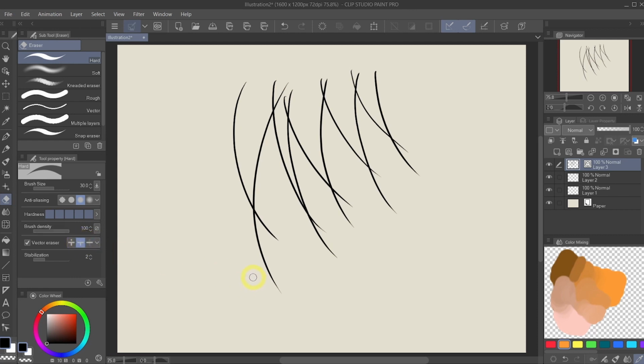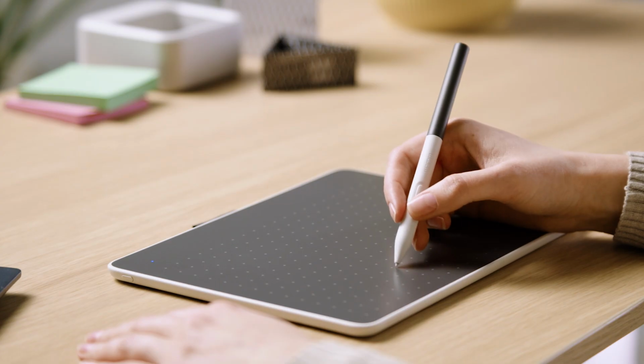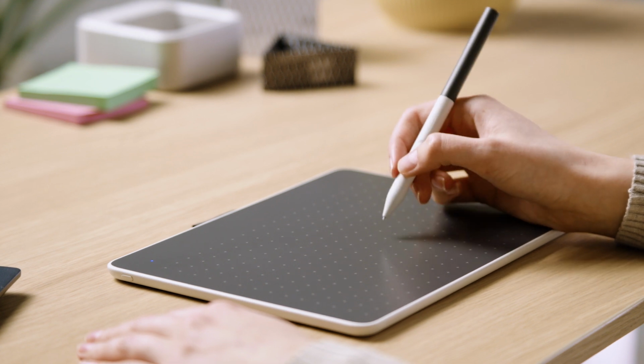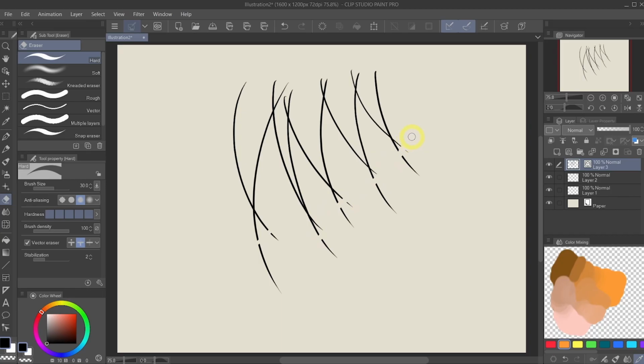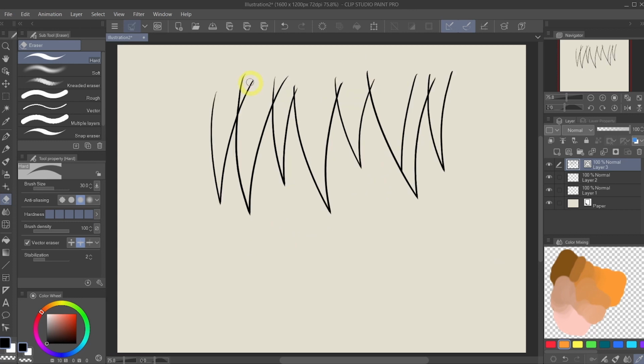Now you simply just go over where the lines overshoot, and it's going to automatically clean them up at intersection. This feature allows me to really quickly clean up all of my lines. I can already hear some of you cheering in the background because this process usually takes a ton of time. But the convenience doesn't even stop there.